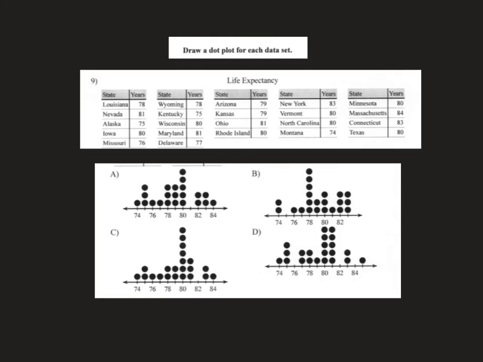Now going in reverse, we're just going to look for number 9. It says draw a dot plot. Well, this is multiple choice. So here's what I notice. I notice that there's some values that are used a lot. So what I'm going to do is look for some repeats. I'm going to look at the number 80 and see how many times I see the number 80. So there's 80 there once, twice, 3 times, 4 times, 5 times, 6 times, 7 times.